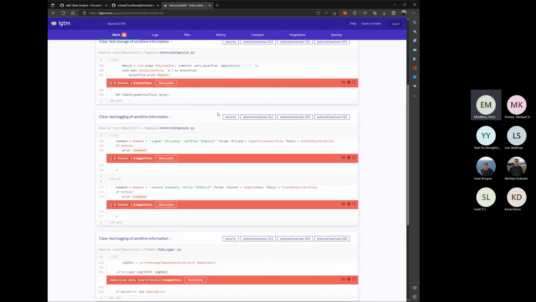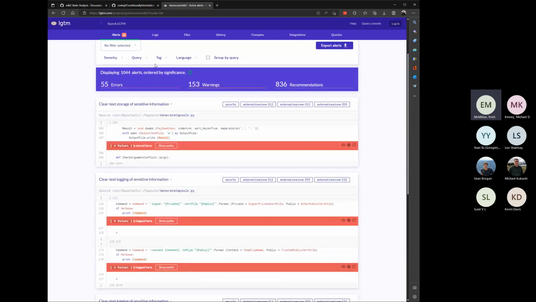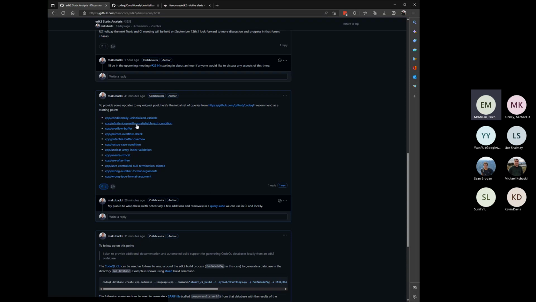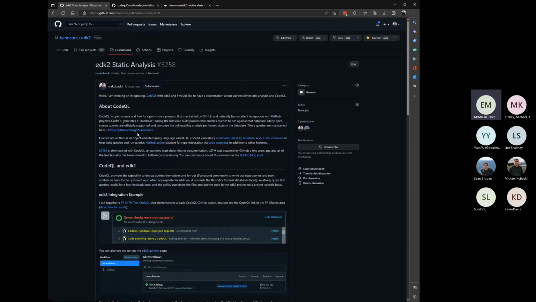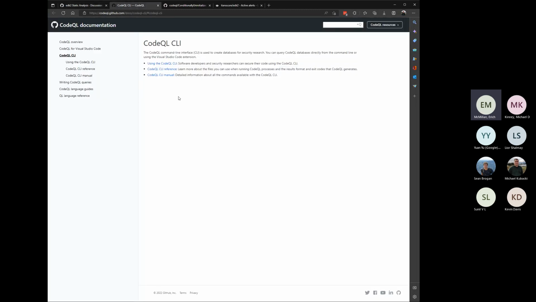I mean, they're nicely rendered here, but is there a raw output, like a TOML file, for example? What I'm trying to brainstorm here is if we did the pipeline and we run CodeQL on the main branch, then we can publish the database to, I guess, Azure pipeline support this. You can cache it somewhere and then pull it down in the pull request and try to do a diff to see if you introduced any new issues, at least in the short term, until all the issues are actually fixed, right? I'm just trying to think, how can we enable it now without having to go fix all the issues?